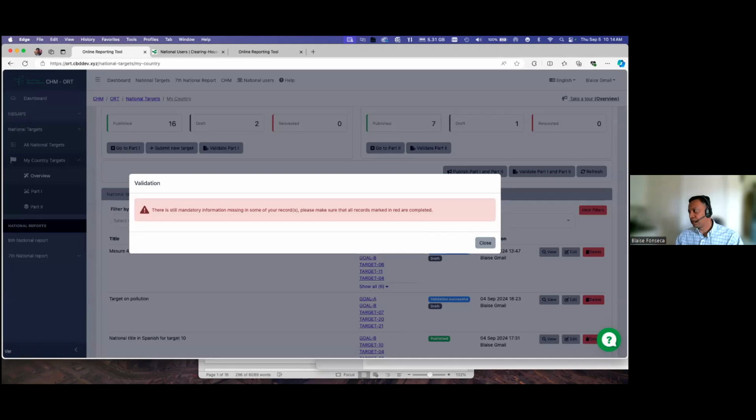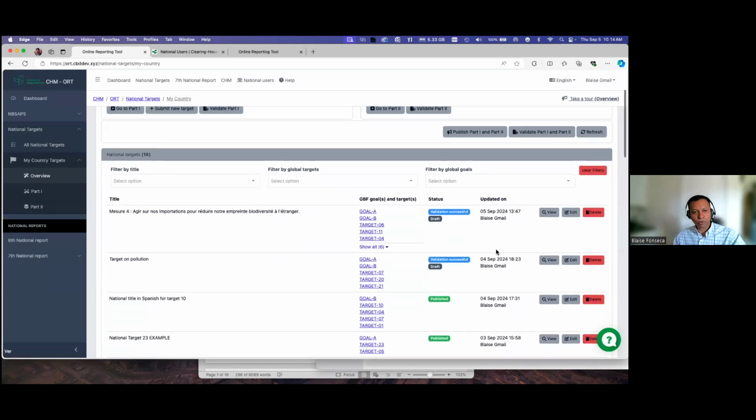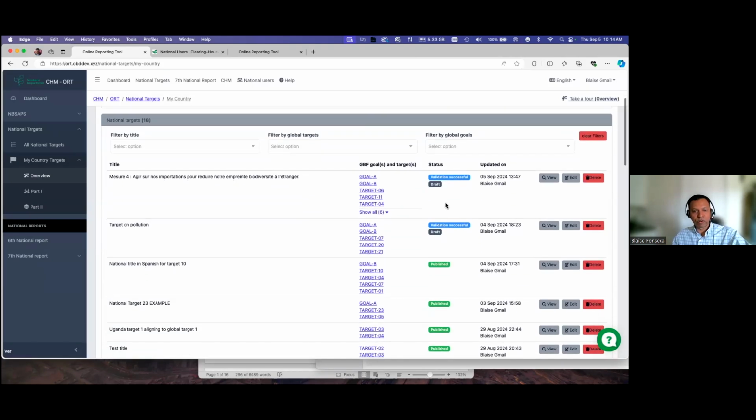The system validated the information, and we are missing some mandatory information. We see here that two of our national targets have passed the validation. So there's no problem with that.